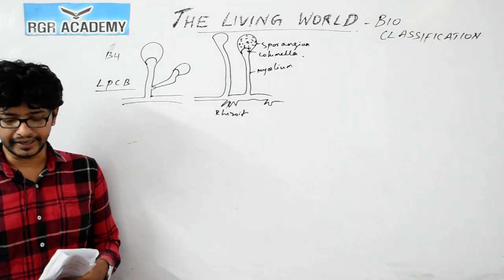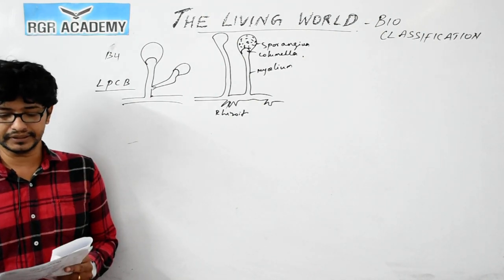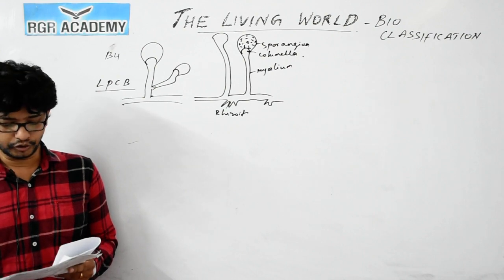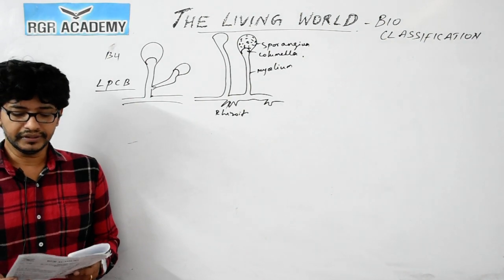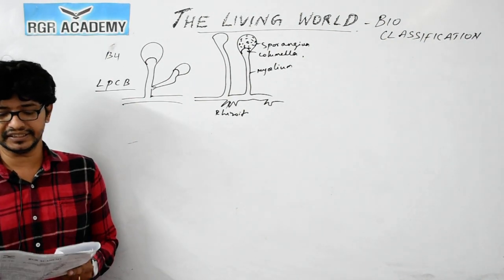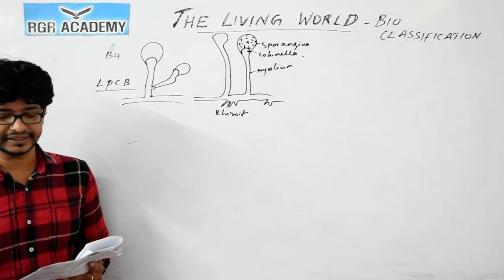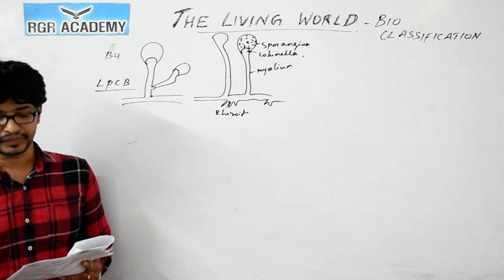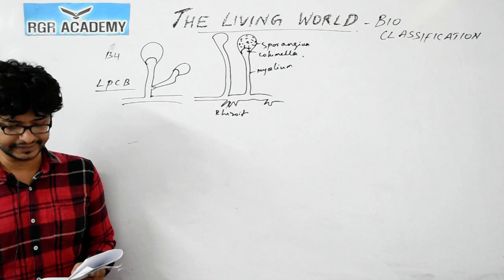135. In atoms, protons and neutrons are present. Where are these present? They are present only in the nucleus. So, for question 135, option 1 is the correct answer. 136. Keystone species are species that determine the structure of the biotic community. So, option 1 is the correct answer for question number 136.